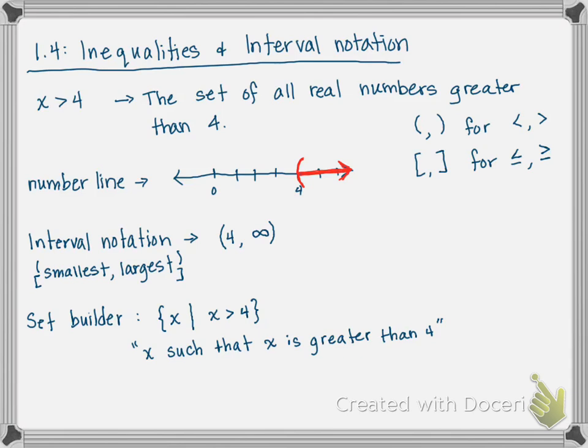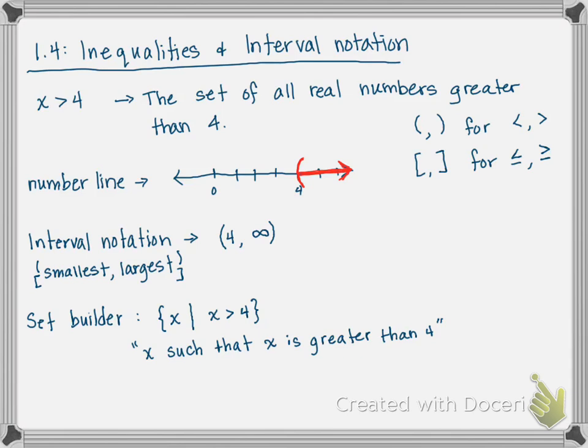So where we use set builder notation predominantly is when we have more than one property that we want x to satisfy. So if we want x to be greater than 4 and even, then we could say x such that x is greater than 4, comma, x is even. So you can list more than one property of x in that set builder notation. And so it comes in handy in situations like that, or when there's more than one variable. So if you have ordered pairs, you can say x, y, z such that x satisfies one property, y satisfies another property, and z satisfies a third property.